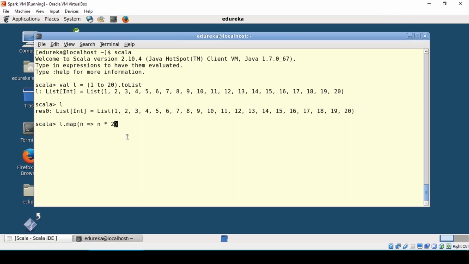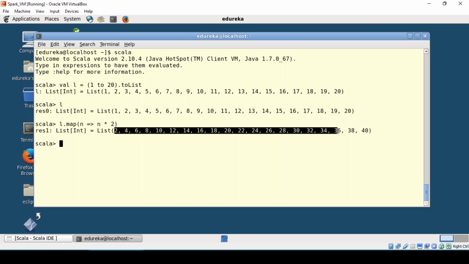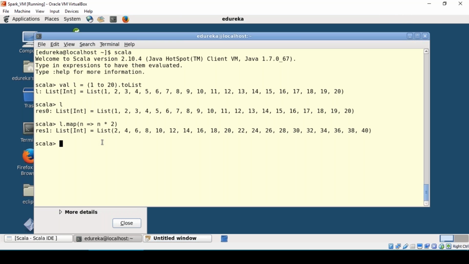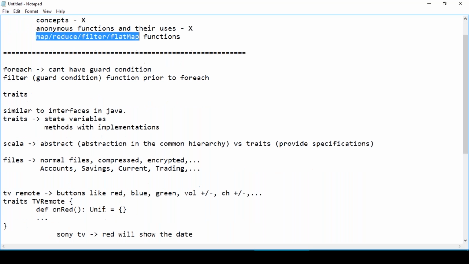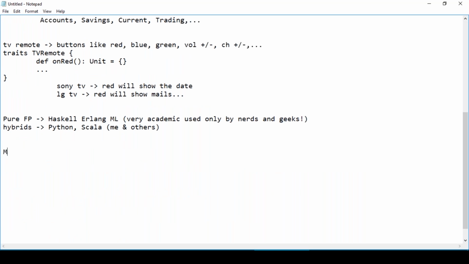Is it clear to all of you what this is? If I run this, you will see that all the elements have been multiplied by 2. There's a very interesting question which Vimla asked: does this map have anything to do with the map class? Yesterday we learned the class Map, which is nothing but a hash table of key-value pairs. This map function has nothing to do with the Map class. Just remember this, please.